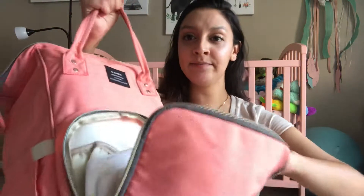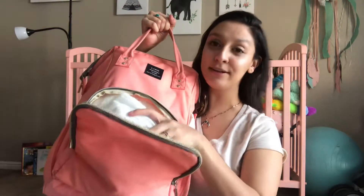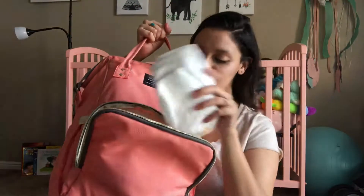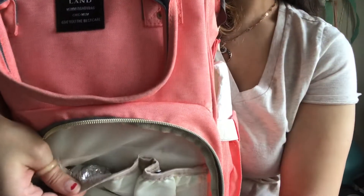Then I have diapers in this little pocket here. I just have a bunch of diapers — baby girl is now in size one, which is crazy. And this is like my favorite feature: the backpack has little insulated holders. So when I do pump, I put just a little bottle of milk in there just in case it's not easily accessible for me to breastfeed her — say she's already buckled in her car seat and she wants to feed. I'll just give her a little bit of my milk.